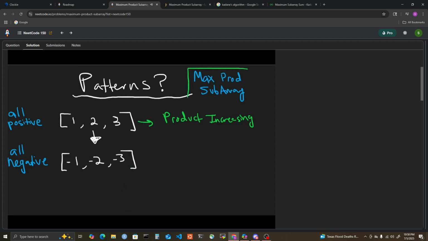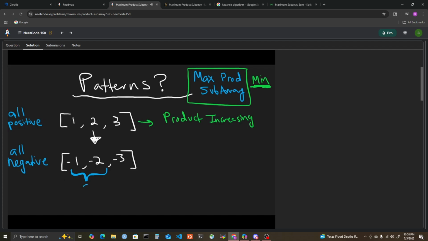So even though we're looking for the max product subarray, we're actually also going to need to keep track of the minimum as well. And I'm going to show you why. First, do you at least agree with me that if we want to find the max product subarray of the entire thing, it might be helpful for us to at least solve the subproblem, which is the max product subarray of just the first 2 elements, and then use that to get the entire one? Okay, that makes sense.